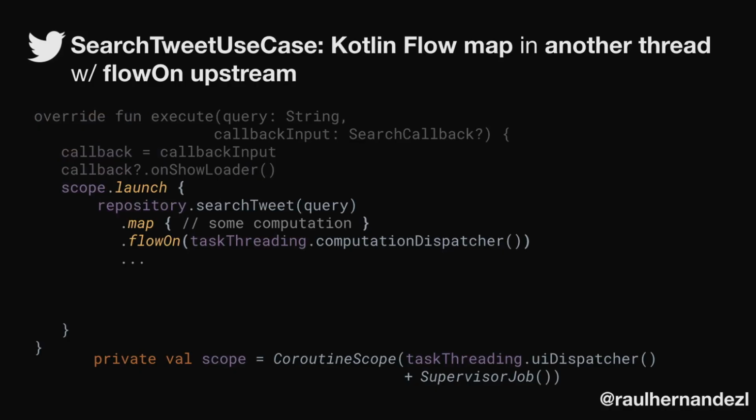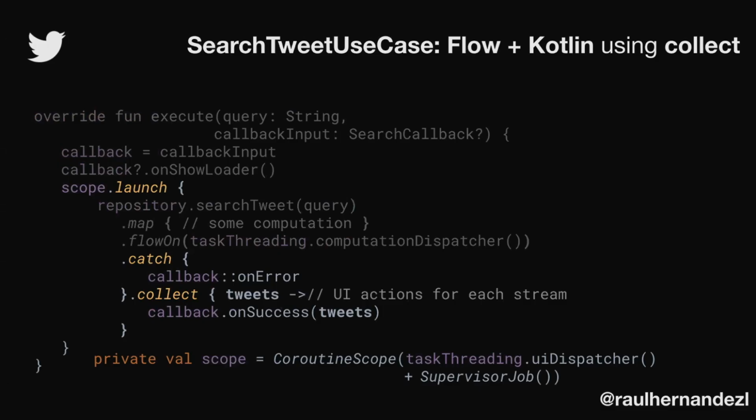with the query, mapping the results, that's equivalent to the previous thing, and then flowOn with the computation dispatcher. Again, if you need to do this map with the computation, remember that in Flow, you need to use flowOn with upstream. That means everything that is on top of flowOn is going to be with this particular dispatcher. That means computation. Then I'll capture the different errors, and then I could collect the different results. In this case, if I have tweets that are valid, then perfect, we have it.